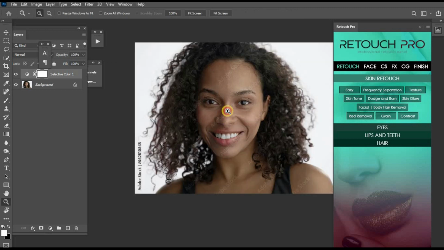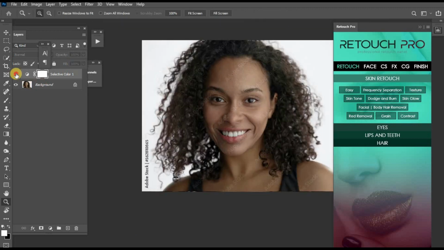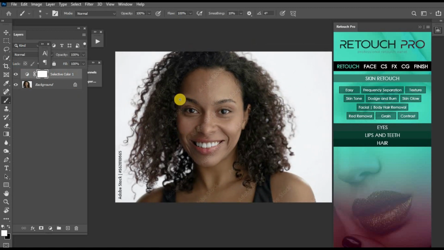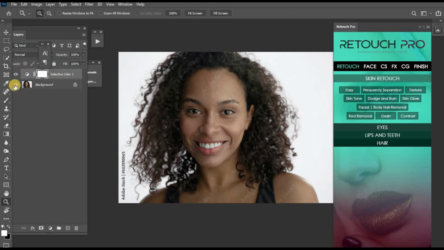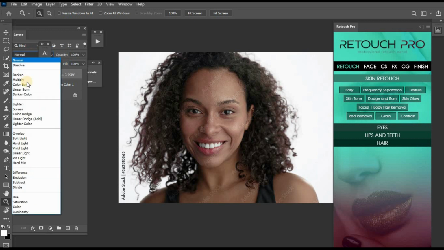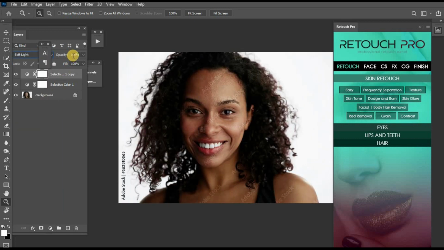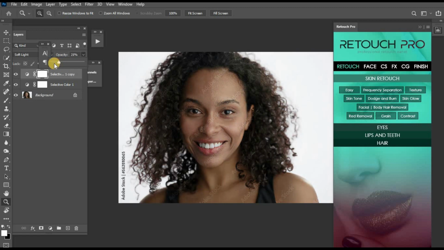So this is what we're having now. This is what we're having before and the after. The other thing is I feel like I will have to make a copy of this to bring more of that color. So I'll drag this down, or I use Ctrl J, and change my blend mode to Soft Light. As you can see, we're having more of the contrast colors. So I'll bring down the opacity and then group that.